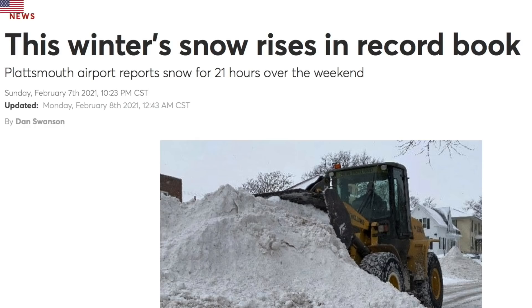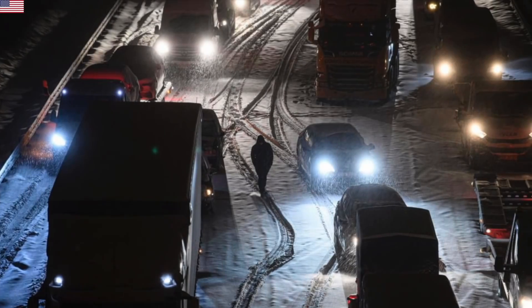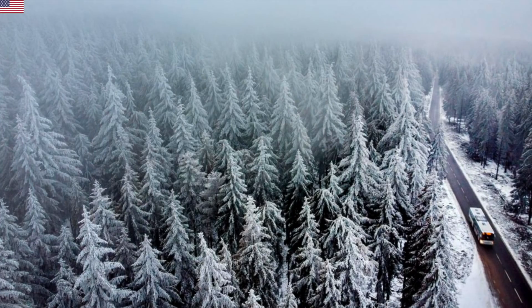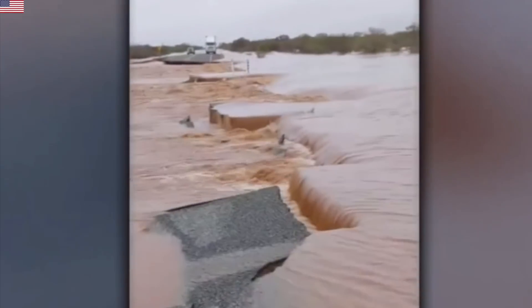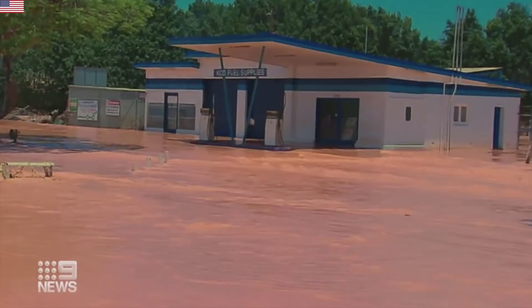The northeast got hit again, the central states got hit again. Snow records continue to fall, but now Germany and the Netherlands get into the mix — the Netherlands snarled by their first proper snowstorm in about a decade. Western Australia was hit by a once-in-a-decade flood. Some farmers on the periphery really aren't complaining about the rain, but the hard-hit areas are completely inundated with the earth-stained flow.